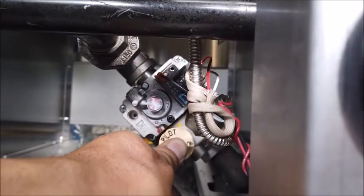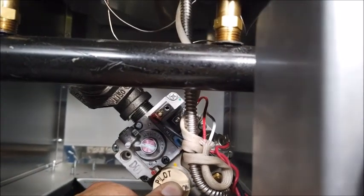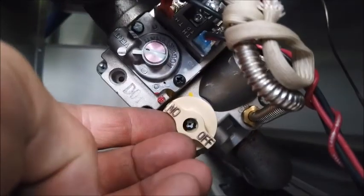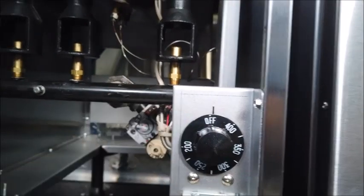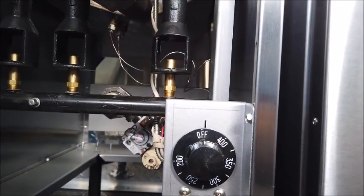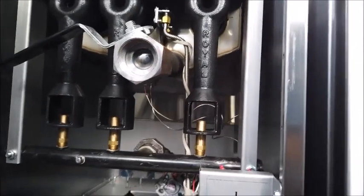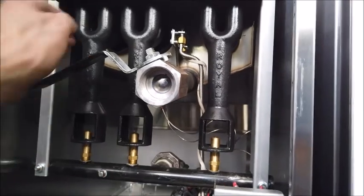Now you have to hold this button in place and administer fire to that thermopile. Once that flame is going, you will continue to hold this pilot button for 15 to 20 seconds and you'll slowly let off. As long as you can let off this button and your thermopile stays lit like you'd seen just before, then you can rotate to the on position with the red dot, and that's when you have full access for your thermostat itself. I always like to start them up and shut them down because it's hard to obviously use both hands and hold a camera as well.